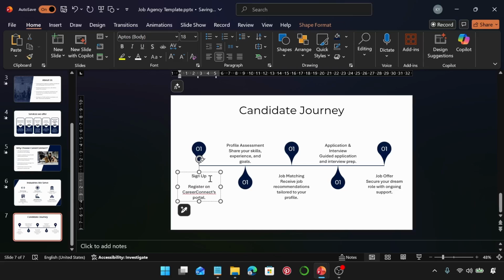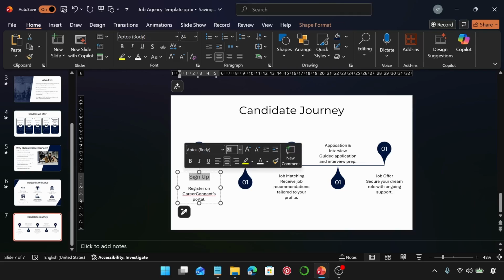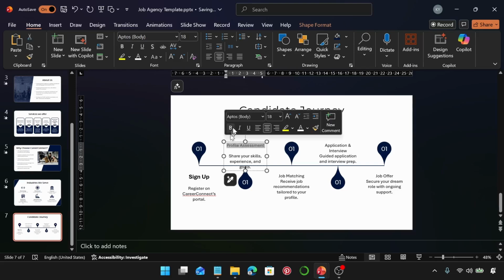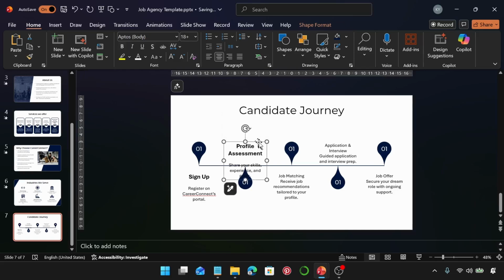The line spacing may be affected by the size of the text. I just didn't want that. 24, bold. For the heading, this one I'm probably going to have to move it. I'm going to add a space, make the size 24, make it bold. I'm going to bring it so that it's touching the line.